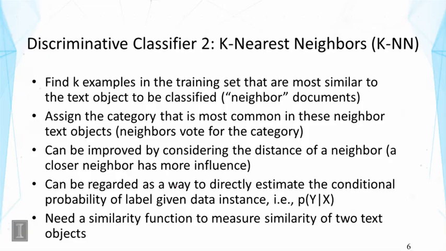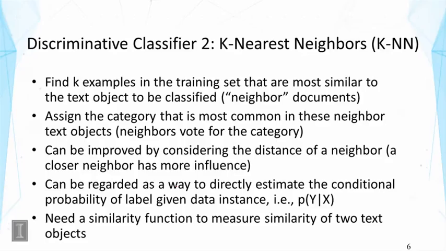Let's also introduce another discriminative classifier called k-nearest neighbors. Now, in general, I should say there are many such approaches, and a thorough introduction to all of them is clearly beyond the scope of this course, and you should take a machine learning course or read more about machine learning to know about them. Here I just want to include a basic introduction to some of the most commonly used classifiers, since you might use them often for text categorization.